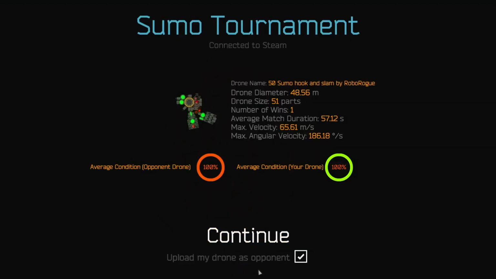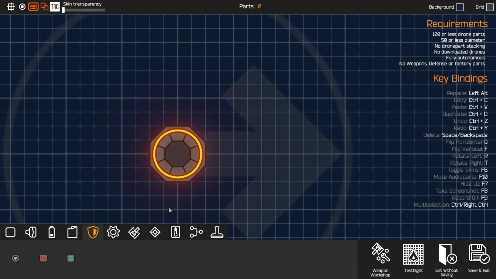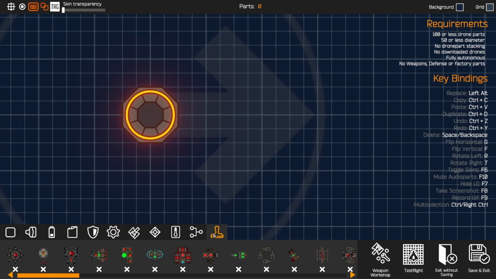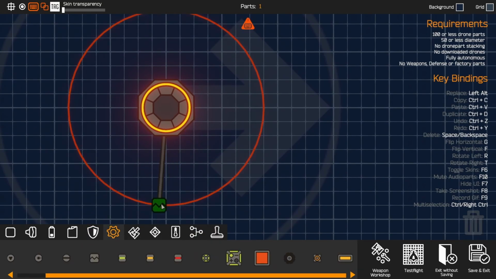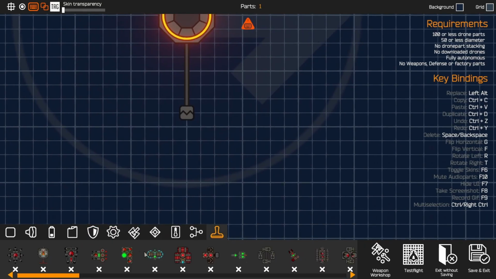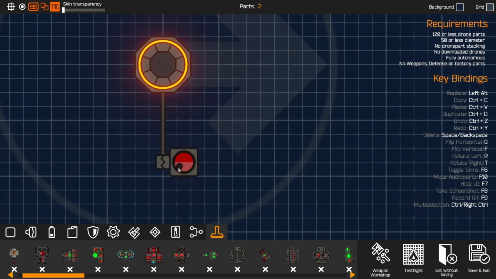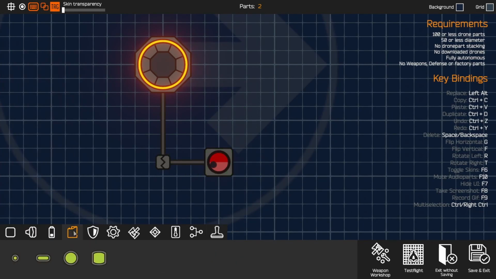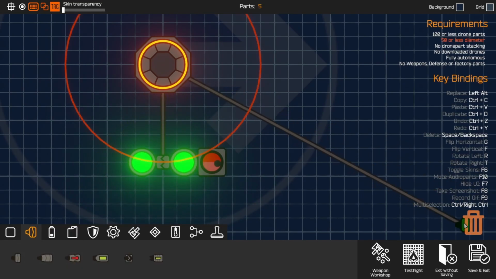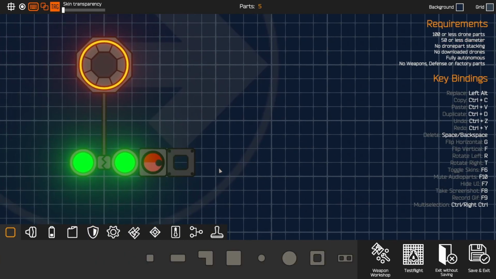So I'm going to try and make something else. Well, I think a bigger ram drone would be good. So let's start building that. Gotta have it aim at the opponent. So this should allow us to, well, not miss. So we need thrusters to aim. I might actually, so if we have this block here, that'll be the impact point.